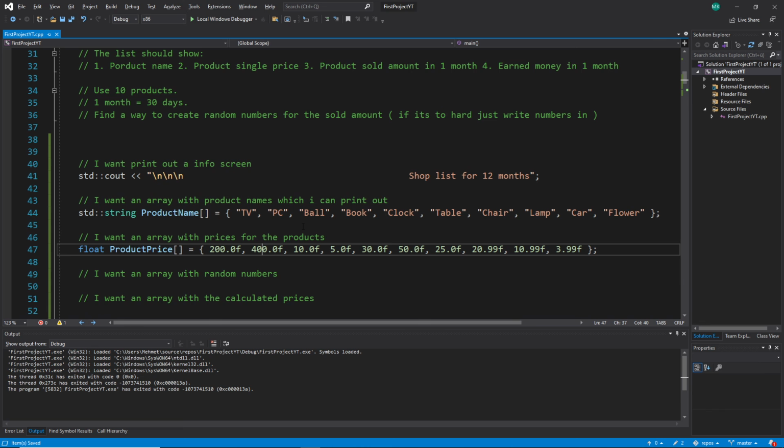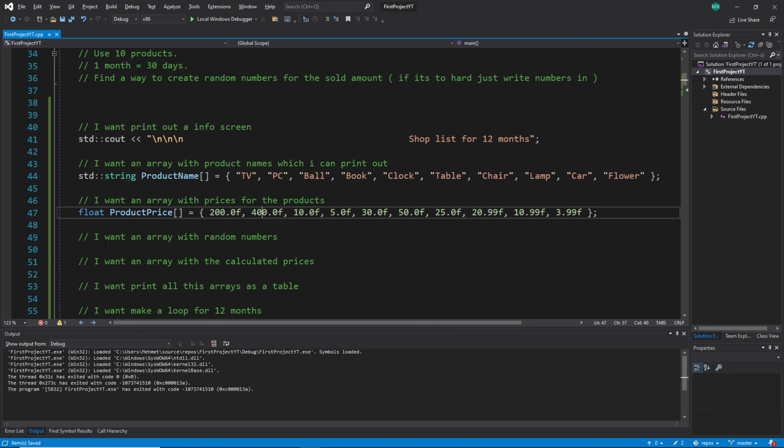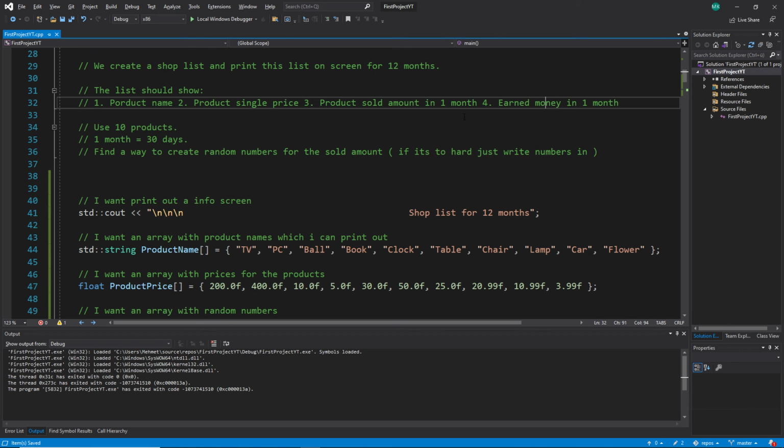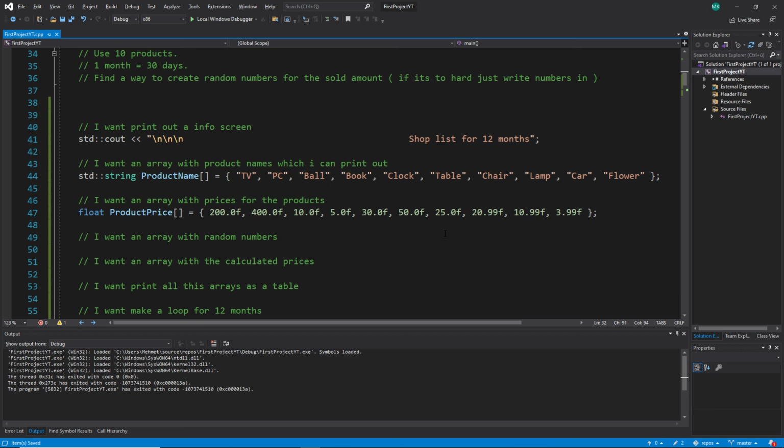So let's go on. Okay, the next line. I think this video is already long again. I will continue to make these arrays, but you get the idea. I think we will now create the arrays for the other ones too, but here a little bit differently. Here we will code a little bit more because we will try to create these random numbers too, and we will try to calculate them later and so on.